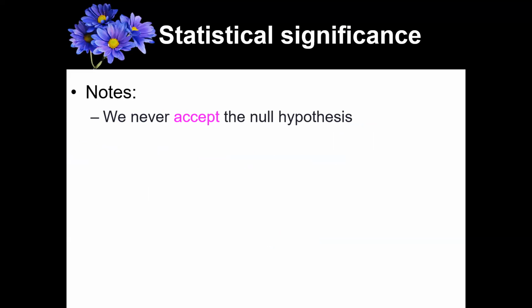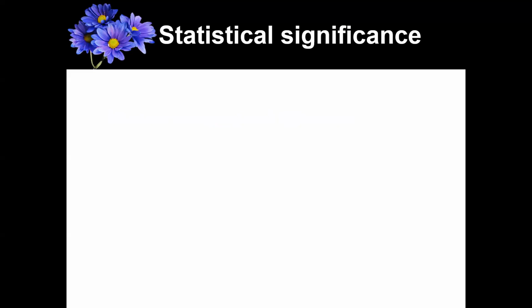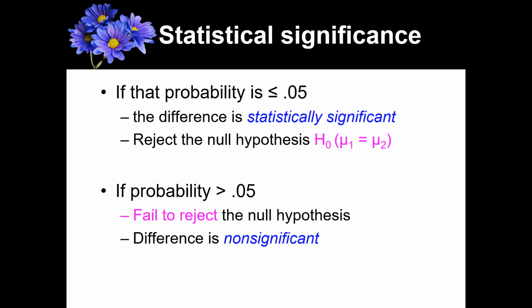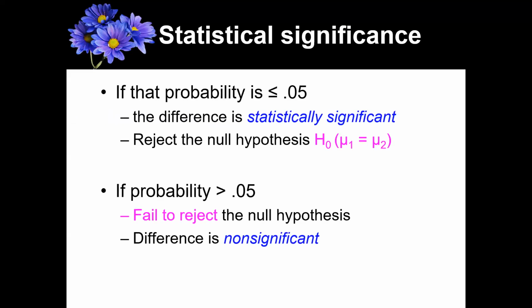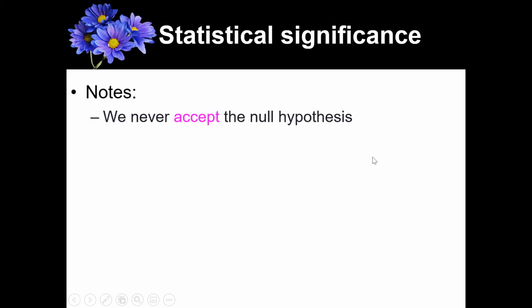Just on that note, though, we don't say that we accept the null hypothesis. We either just reject it or fail to reject it. Well, no, it is important. You should definitely remember this, but really a statistical test just tells, it's again based on probability. So that's why we don't really say we accept the null hypothesis. We just say we fail to reject it. We didn't find enough evidence that the null hypothesis is untrue. So we didn't find enough evidence that the two population means are the same. Okay? But we don't say we accept.